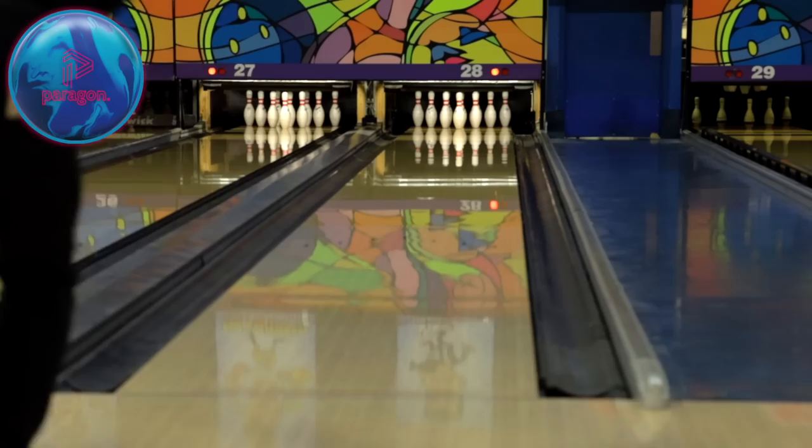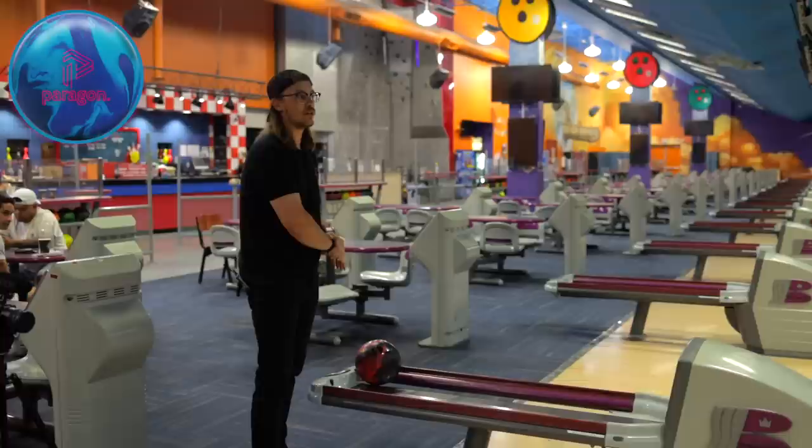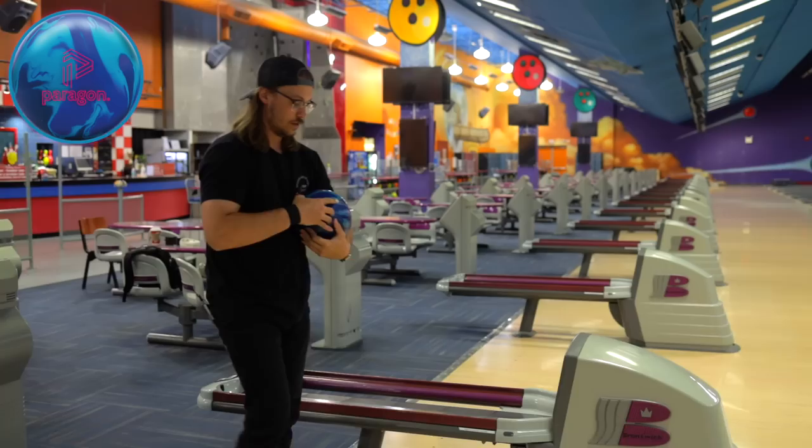Yeah, just super quick off the friction. And that's kind of what I expected. That ball is usually like my second ball in the line once my tankier ball, my number one ball, starts to kind of flat 10 or two pin. Usually a Paragon's the ball that I go to after that. So I'm just gonna move one left with it, stay up the back a little bit more.